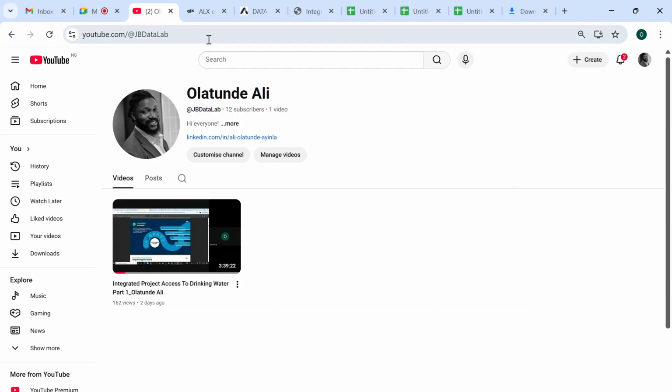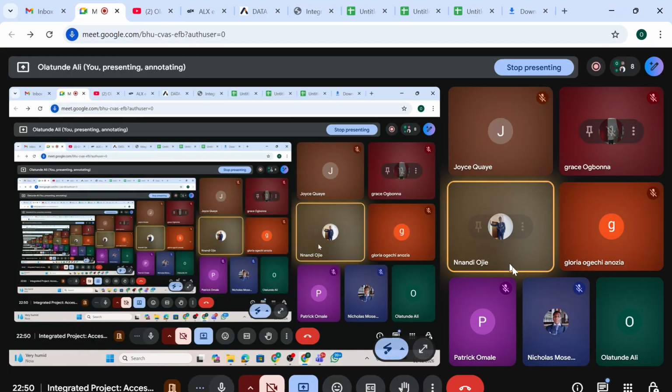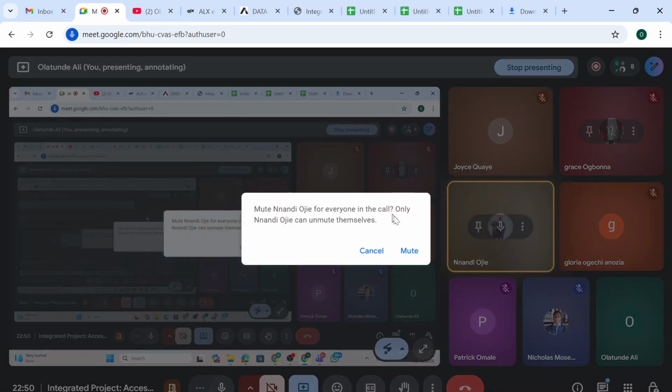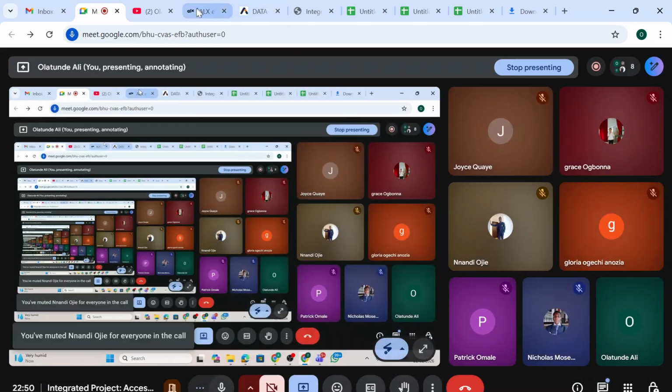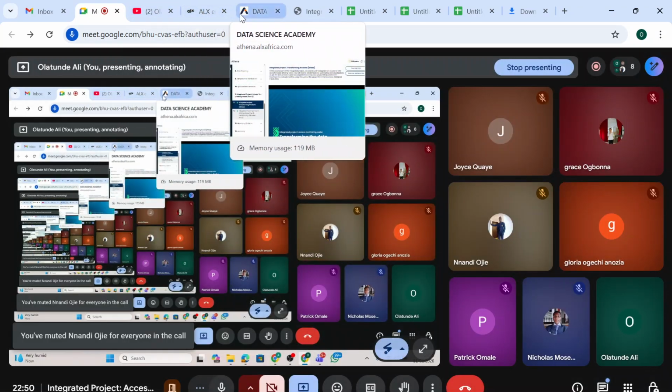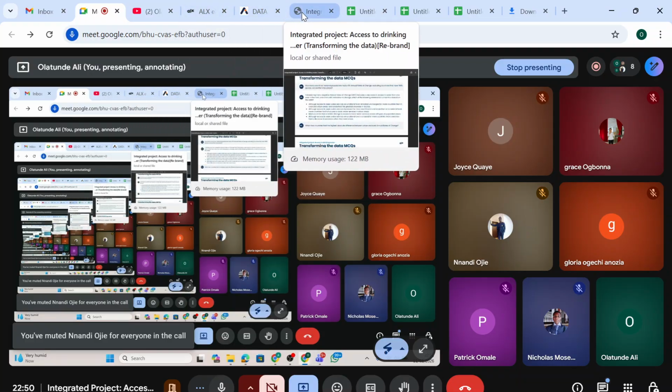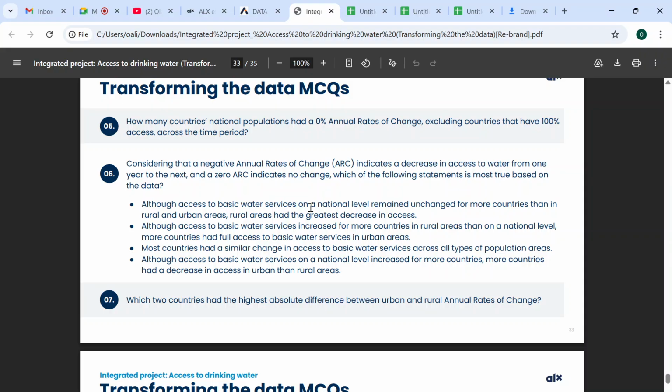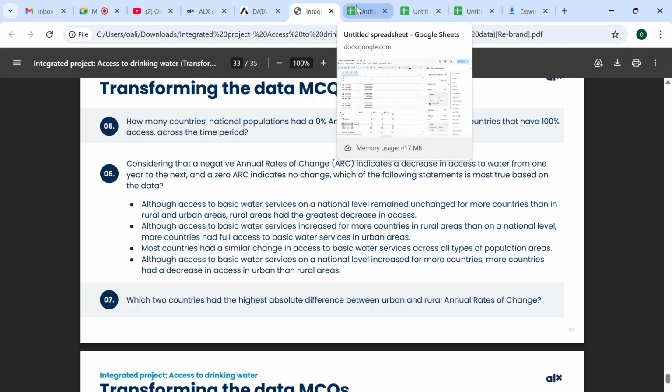Afghanistan. So which two countries had the highest absolute difference between urban and rural annual rate of change? Okay, has the highest absolute difference.